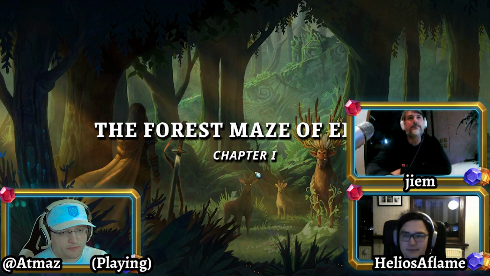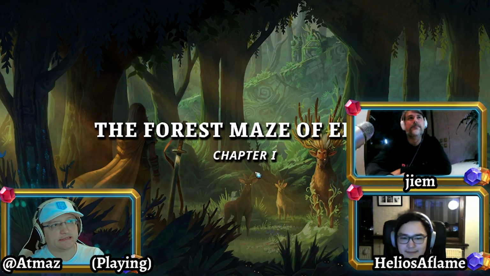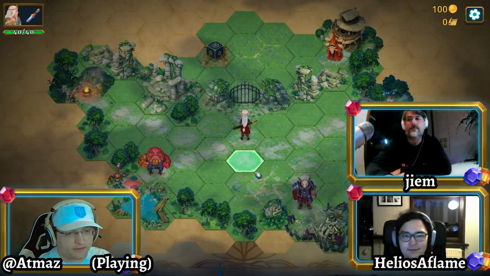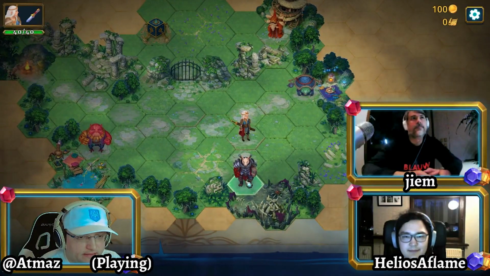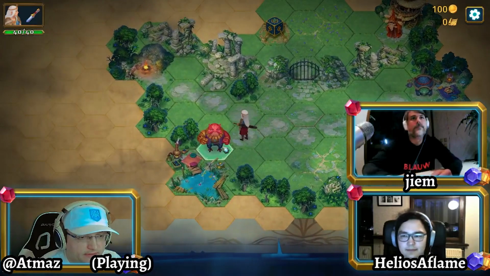So in this Roguebook, we're going to start a brand new run. There are 3 chapters to explore. You start here in the forest. And like I said, these characters are locked, Aurora and Cypher. So we're going to go with Sirocco and Shara.